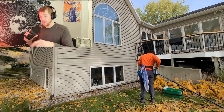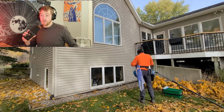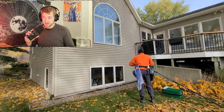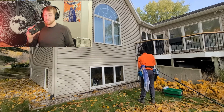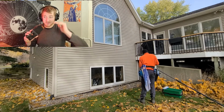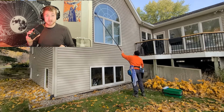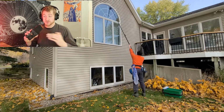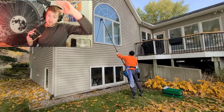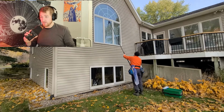However, with this, you can see right here actually, I'm wrapping my pole with a cloth, and so that makes sure you can detail all the edges, make sure you can detail the top. Once you start doing this method, you'll realize that there are certain spots and certain ways you'll draw the squeegee down which create the most likely event for some sort of streak or something like that. And so with this method, especially right at the top when you're doing straight pulls, right at the very top of the windows is going to be a problem area.